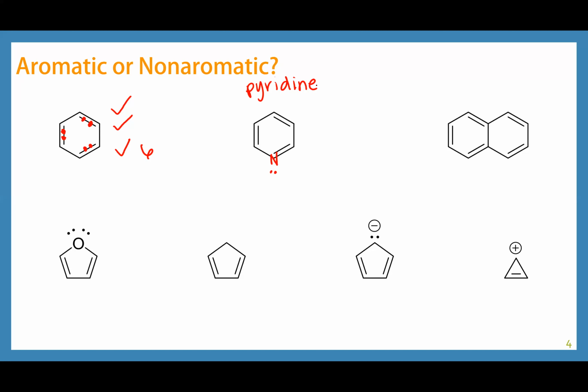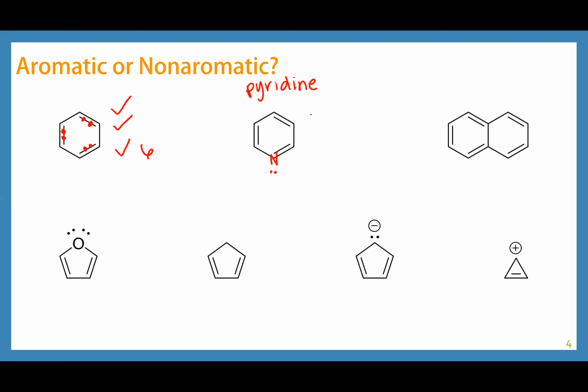Yes. And I know that nitrogen is kind of the tricky one here, because you look at carbon and you're like, well, I know that carbon, when it has one double bond, is sp2, and so that's easy. But remember, sp2 means it has 3 things attached to it. And we have a carbon, and a lone pair. So that's 3 things attached to it. I know that's a severely simplified version of this, but that rule still works here in organic chemistry. If it has 3 things attached to it, it's sp2.